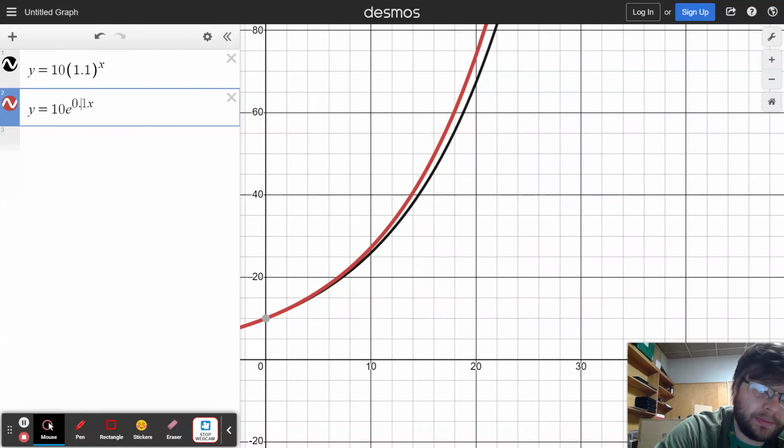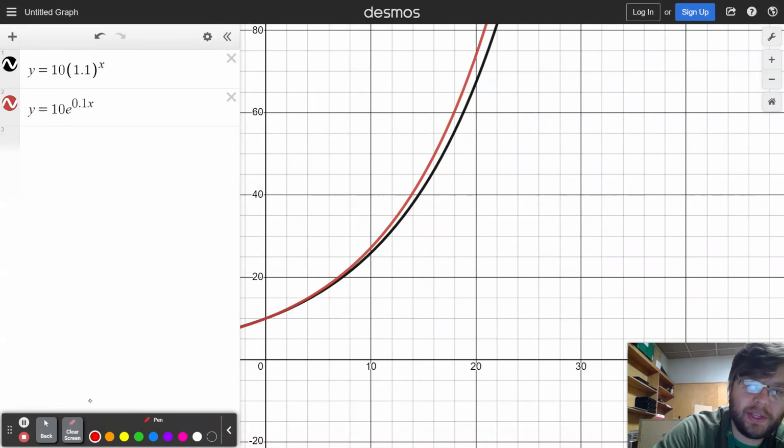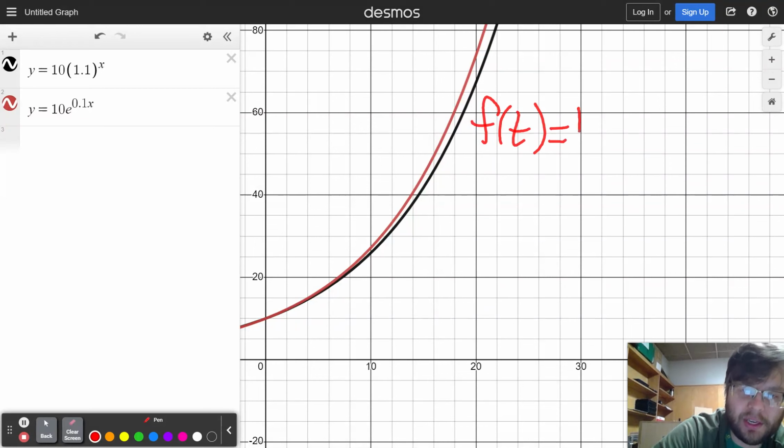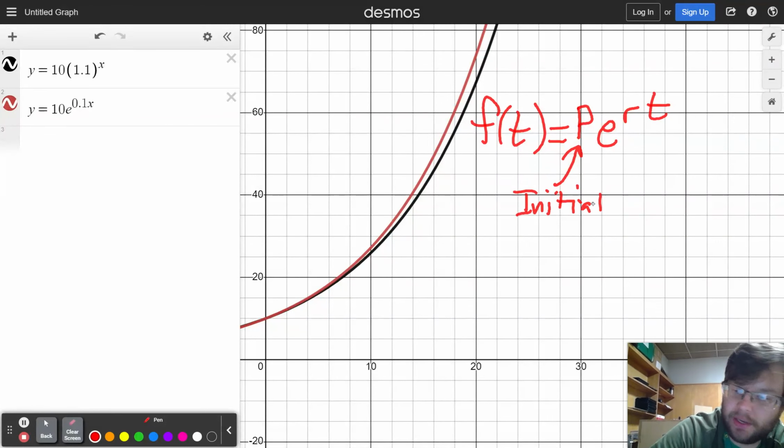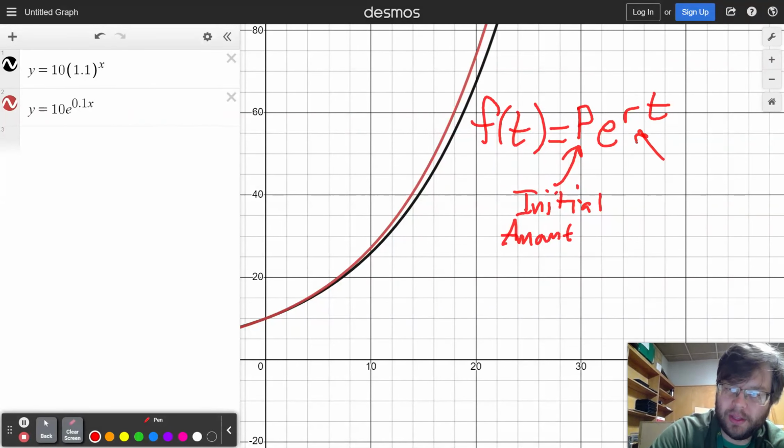So to summarize, you're going to use it to write equations where you have an initial amount, a percent change, and a time right there. This is the beginning amount, like in my example 10,000. This is the initial amount. And the r value is the percent change. Just make sure to express it as a decimal.